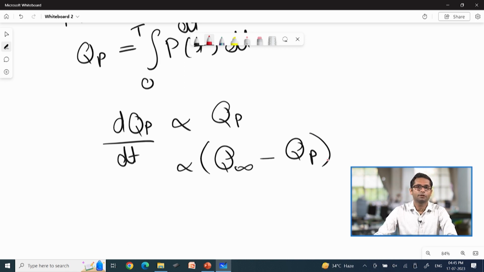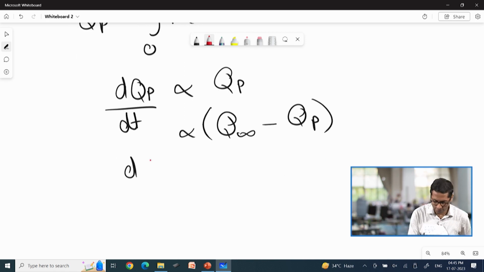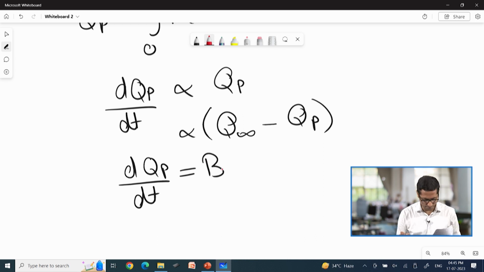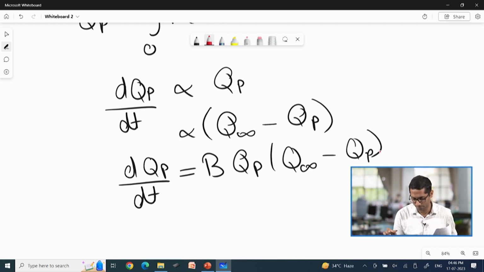Let me repeat again. Now, the QP, which is the cumulative amount of production, and the rate of change of that cumulative amount would be related to the amount of QP till that particular year, and it would also be proportional to the amount of oil reserves that is left in the Earth's crust. So, of course, if the consumption has been increasing, there would be an increase. Further, if the amount that is left in the Earth's crust tends to be reducing, there would be a reduction in that as well. So, if I add both the terms, the rate of change of QP with respect to time could be given by the equation: dQP/dt equals B, which is a constant in here, multiplied with QP and Q infinity minus QP. So, this is basically dependent upon what the consumption has been in the past and how much oil or a particular resource is left in the Earth's crust.